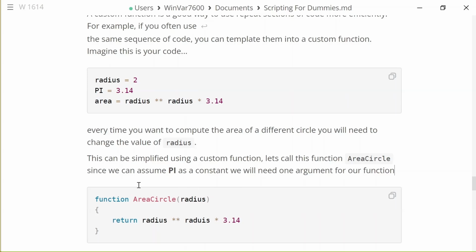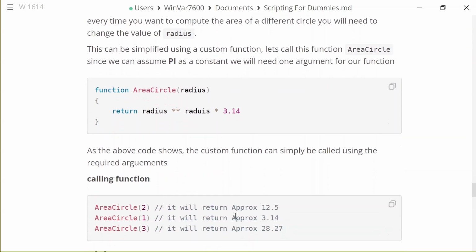Once we have a function here, we can use it by calling the function and giving it an argument. This is how we call a function: the name of the function, parentheses, then we give it the needed argument. Here we calculate the area of a circle for a radius of 1, and here for a radius of 2. As you can see, functions are very helpful. If you're going to repeat a piece of code many times, you can just put it in a function. So you just need to call the function rather than repeating the same piece of code.